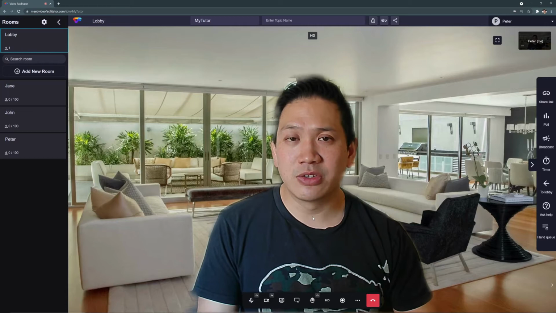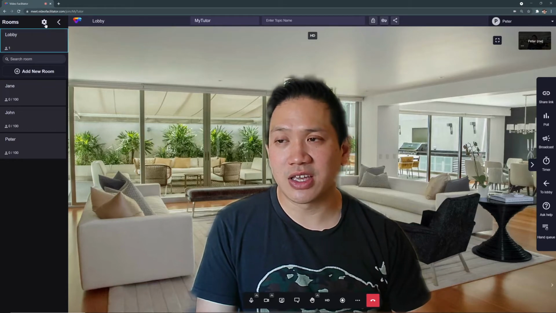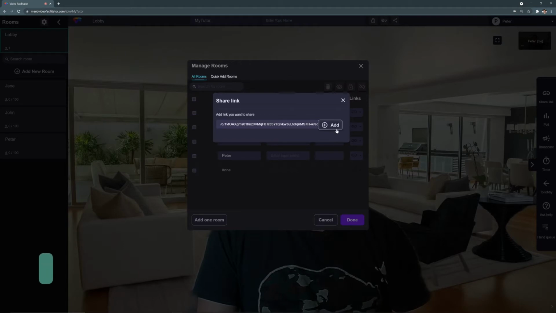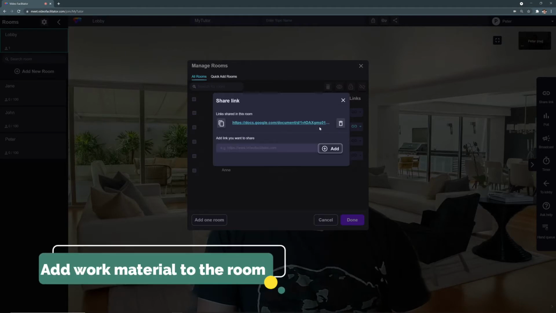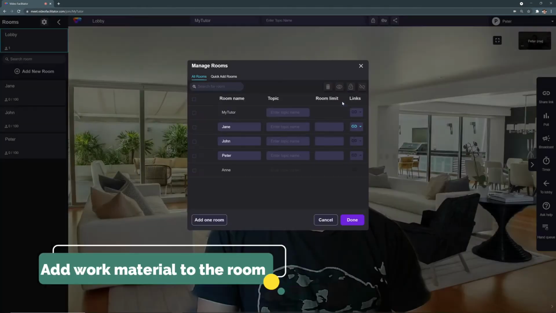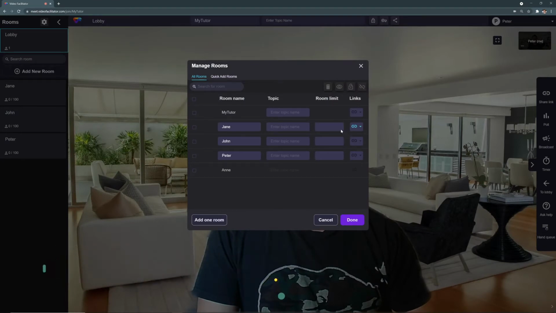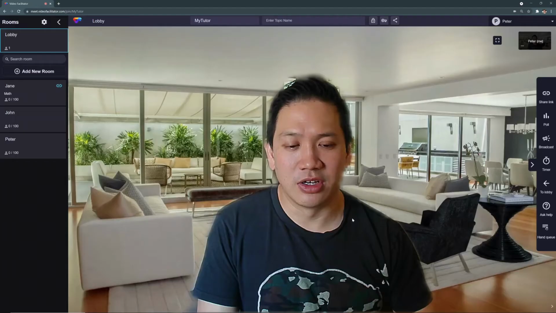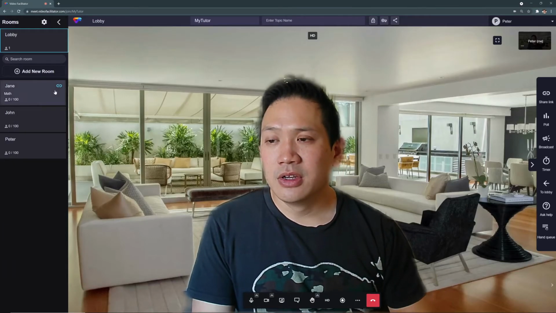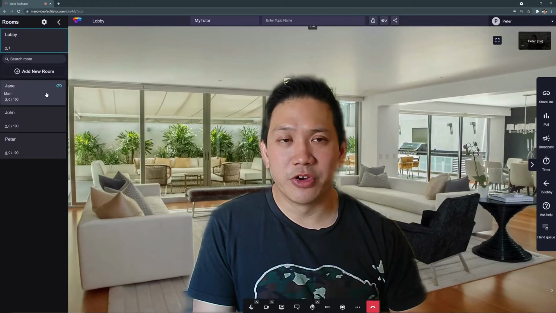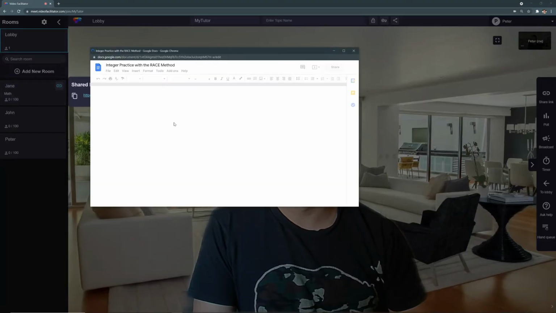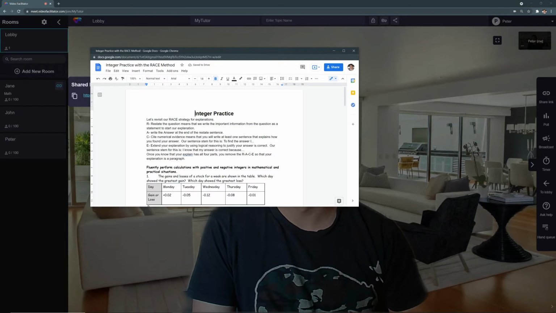Jane's been doing a little bit of prep work already, and she's got a collaborative work document that she wants to work with her students on. In this case, I've added a shared link, and this link is a Google document. I've added that through the main panel. It's a maths document, so I'm going to add maths to her page. As the kids come through and click and confirm to join, they're able to click on the shared link, and it will open up the collaborative document they were intending to work on.